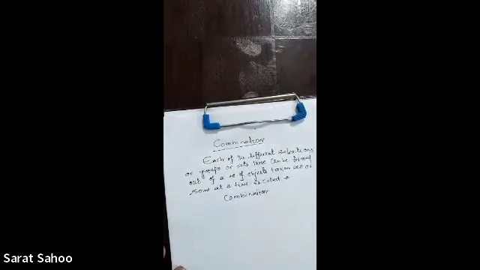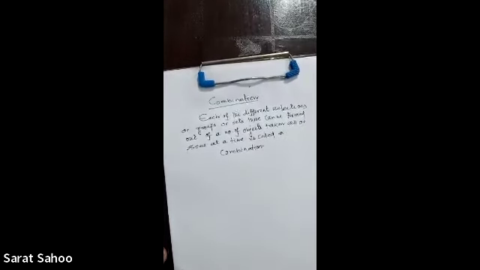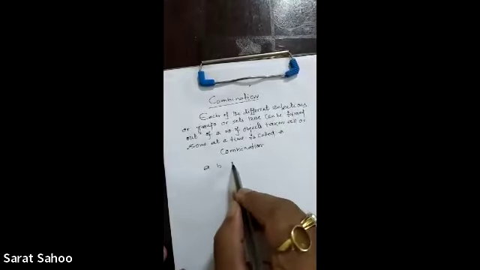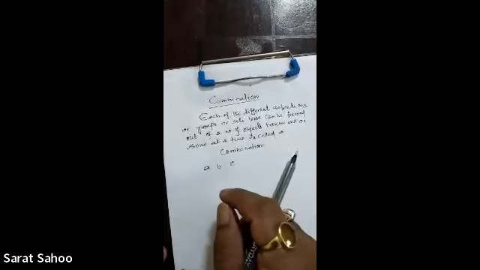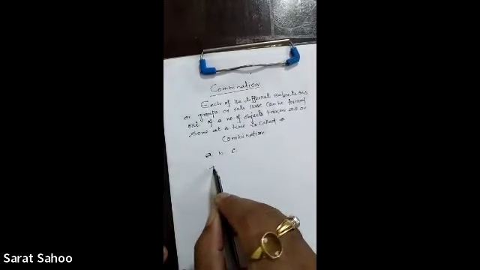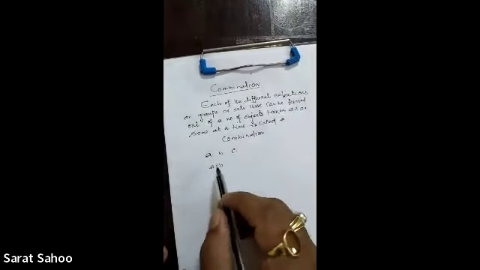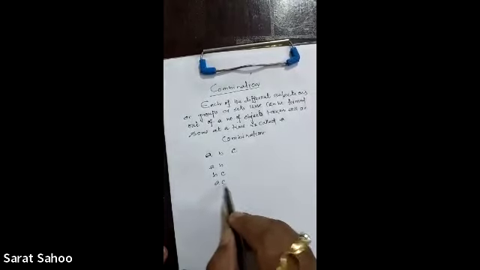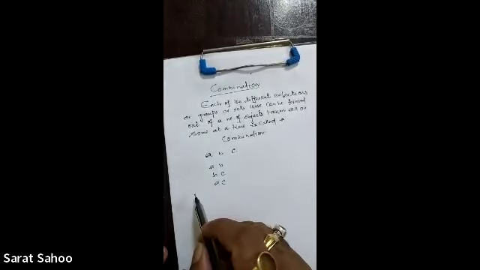Each of the different selections or groups or sets, those can be formed out of a number of objects taken all or some at a time is called a combination. Come to an example. Suppose we have three objects A, B, C. Let's find how many different groups can be formed out of the three objects taken two at a time. Taking AB, we can have a combination. Taking BC, we can have another combination. And taking AC, we can have another combination. Only three combinations are possible.